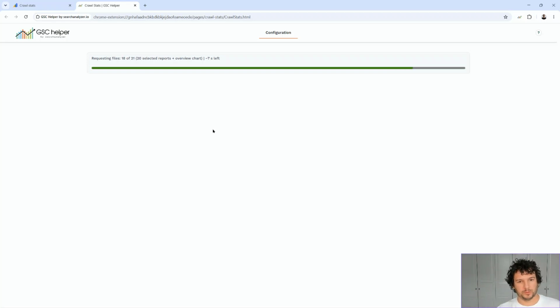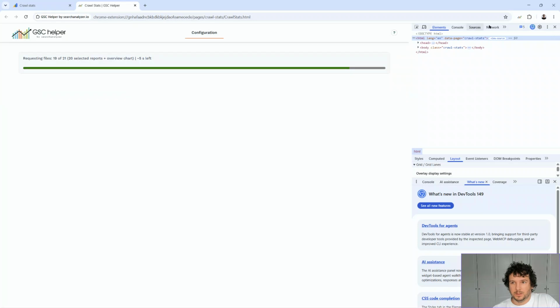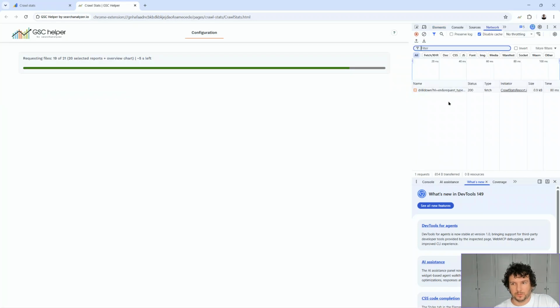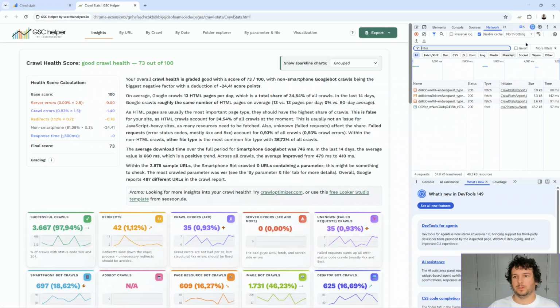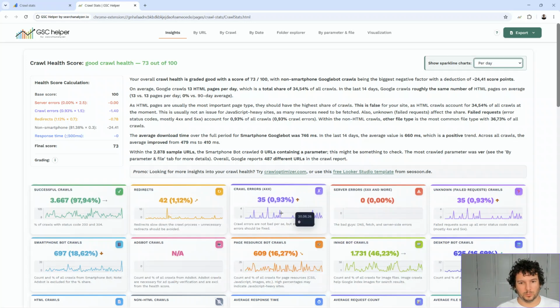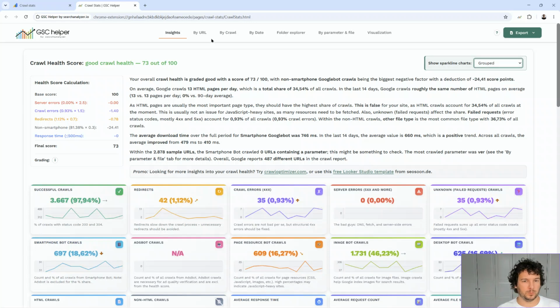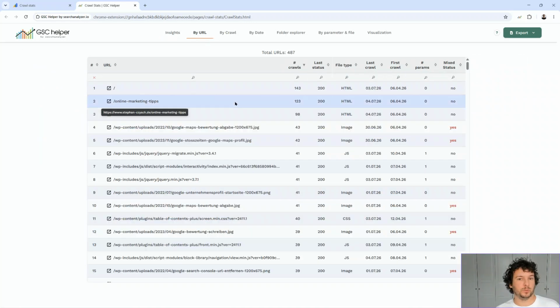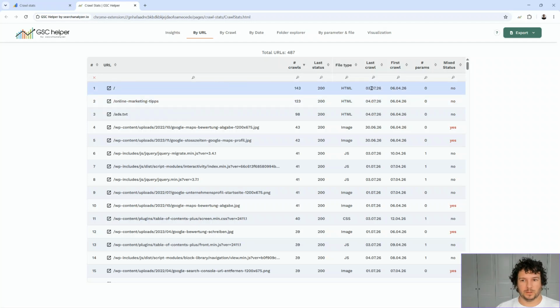It's basically the same process as I've shown you before. So when I would check here the network tab, you will see that all the requests are being performed. Now the last report is being grabbed, and then everything is combined. And then you have a report in here. You have a sparkline telling you how the data is performing in specific groups. You can then view which URLs are mentioned most often. When was the last crawl? When was the first crawl being reported? Does it have a mixed status code, meaning sometimes it's replying with status code 200 or then 3 or 4 whatsoever. You can watch it by crawl.